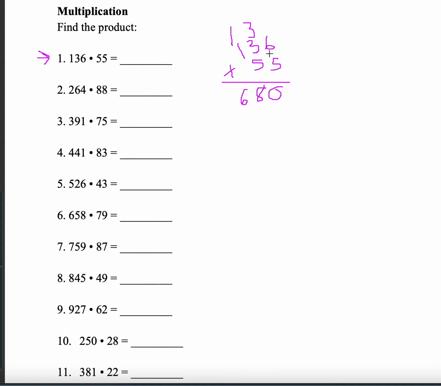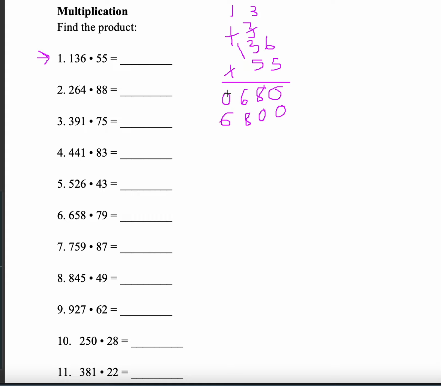Now we're moving on to the tens digit, so we have to add a 0. So 6 times 5 is 30. We add another 3 here. We don't look at that 3. 15 plus 3 is 18. We add another 1 over here. We ignore the first one. And 5 plus 1 is 6. So it's basically the same thing.